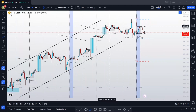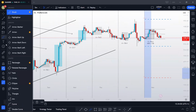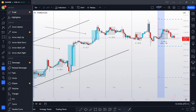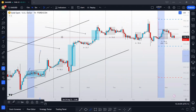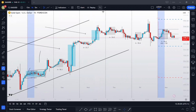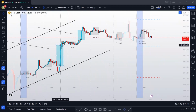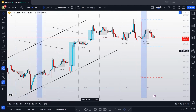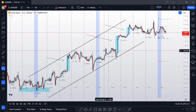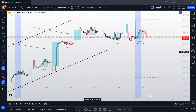After the market went up and up, coming into this new week, we have Monday here. If you just box out Monday like this, what can you see? You can see that the market has been going up for 3 days for the whole week: Monday, Tuesday, and Wednesday. Up, up, up, right? That's like 3 pushes from the start of the week. If you look at this from a retail perspective, retail traders and most people will see this as an uptrend and will be looking for a continuation, especially coming into NFP, right?